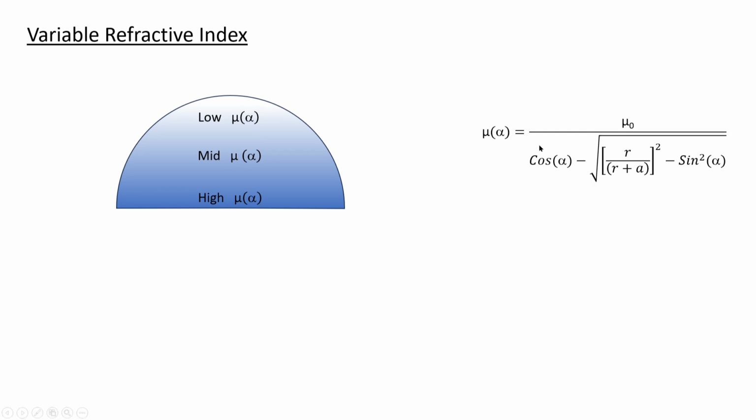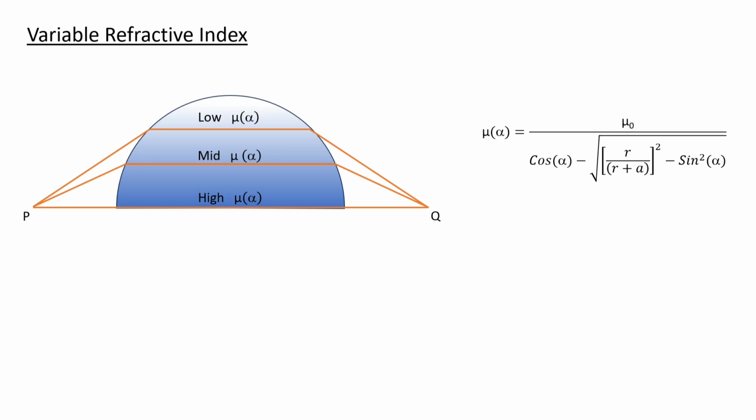So for example, we saw the relationship between mu and alpha in the previous week. That was actually for finding alpha at which the path p to q, the stationary time path, is formed, the alpha corresponding to this mu. But we can use this equation to have a variable refractive index path. So at whatever alpha, if this alpha is say 45 degrees, we put that in, we have a certain number associated with that, the refractive index. If that is the right amount of refractive index, then according to Snell's law, it should pass through that. So when the light ray appears here, if it has the right amount of low refractive index according to this formula at this point locally along this line, it should travel along this according to Snell's law, and whenever it encounters the mid region, if it is the right amount, it will just turn and complete this path p to q, and so on.